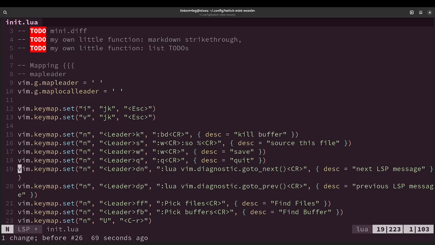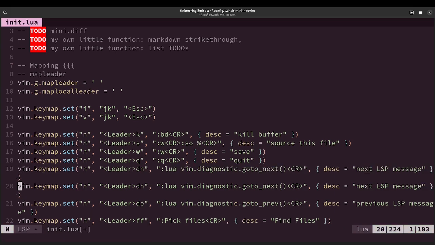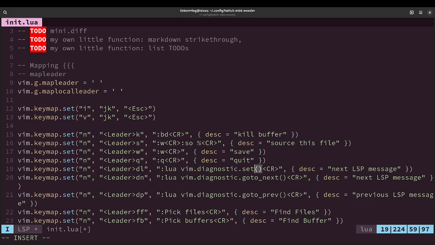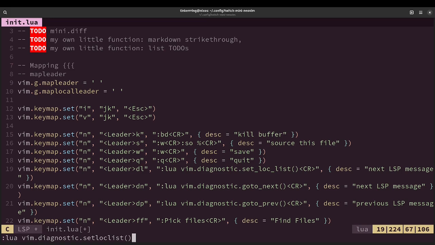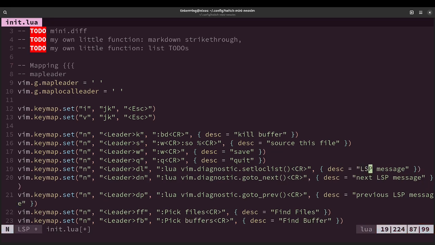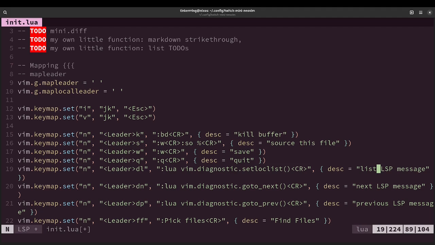Remove, and now on those two, let's do another one and call it TL for list. This was set loclist, something like that. No, without this, and LSP message list, LSP messages.